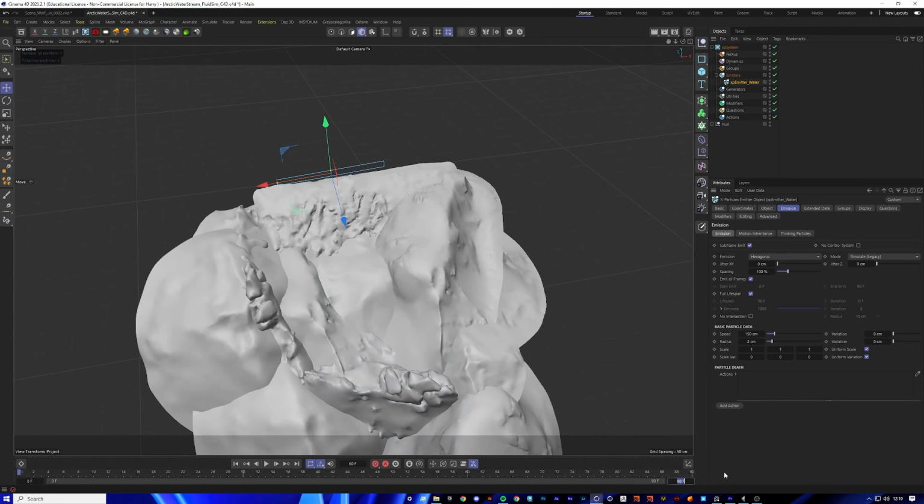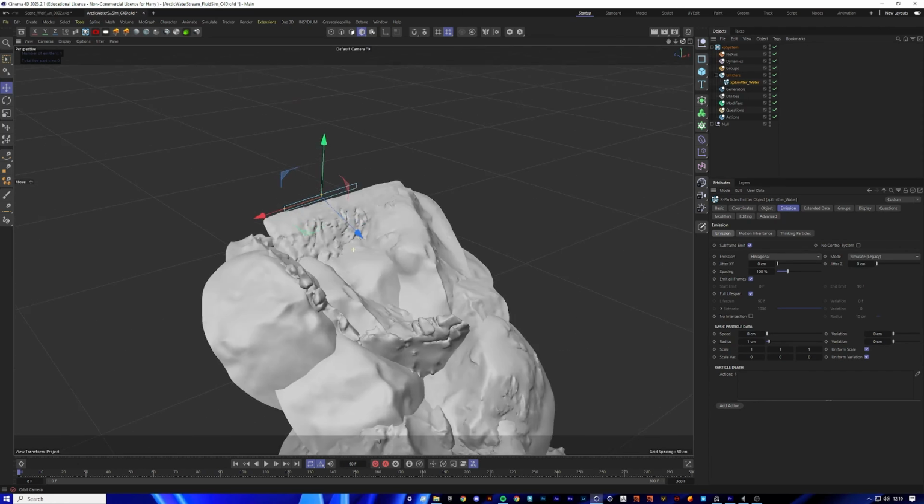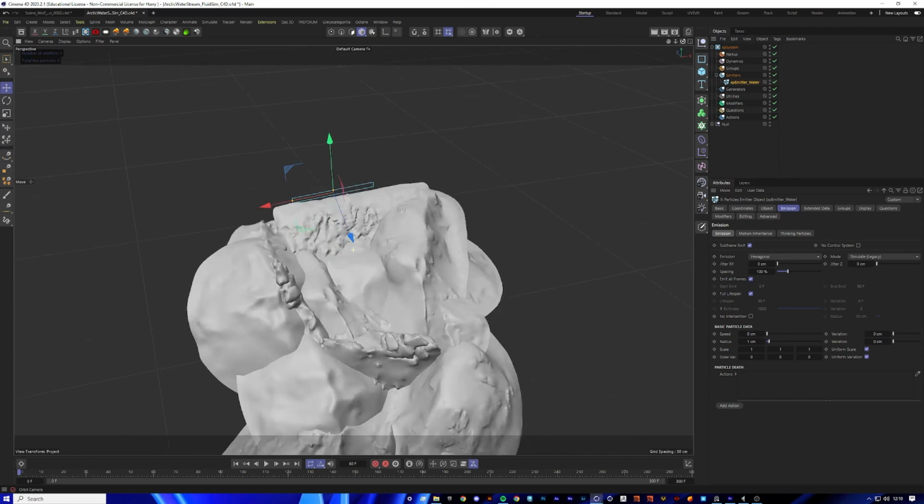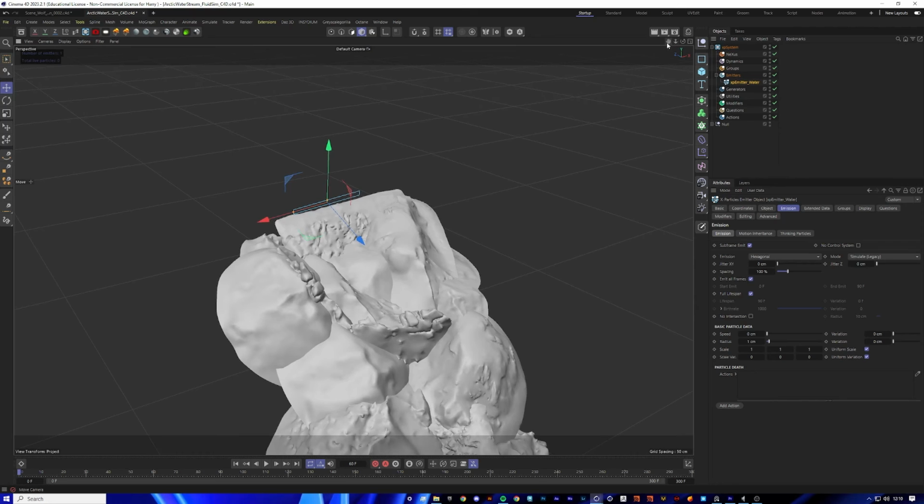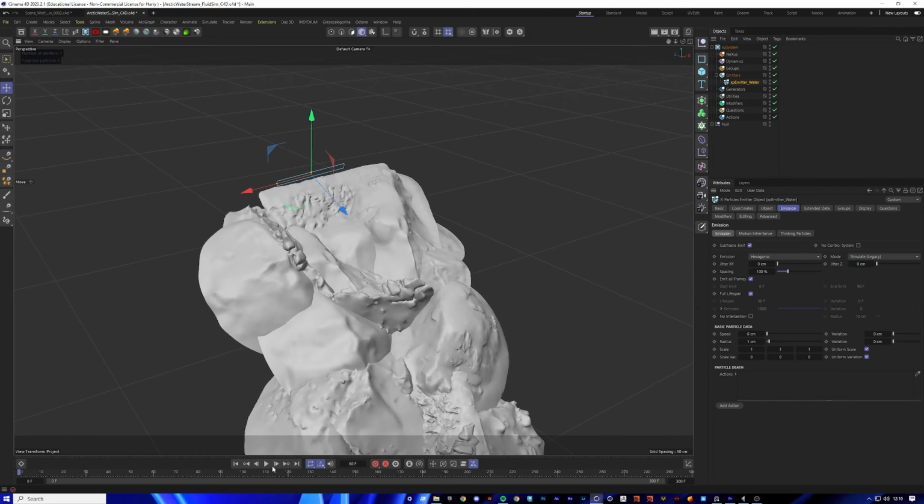I'm just going to extend this time frame to about 300 frames. And I'm going to change the speed. We don't want any speed. We just want gravity to affect this water and trickle it down the waterfall. So I'm just going to press 0. And the radius, I'm going to change to 1. Now, in my final sim, I did go down to 0.5 just because I wanted that extra detail, but just for the sake of the tutorial and the speed that I want to go through it, we're just going to keep it to this.